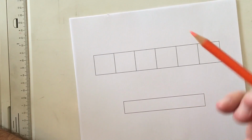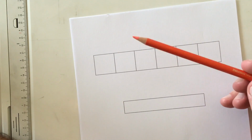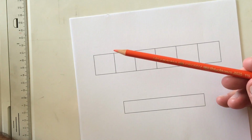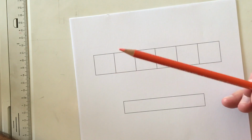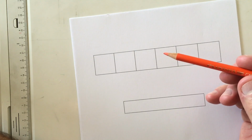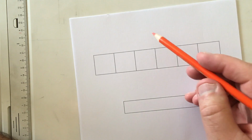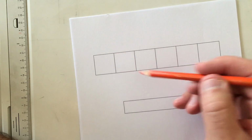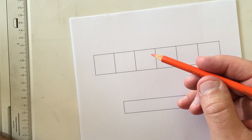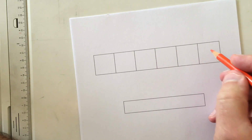Hi everybody, what I'm going to demonstrate now is how to apply tone, or getting different tones out of the same coloured pencil. Now this is an orange pencil, the colour's orange. If I want to get different tones, I'm basically going to add white or black to lighten or to darken the tone. It's easy to lighten tone on white paper because the white's there in the paper. If we want to darken the tone, we would get some black on there, or just press on a little bit harder and we'd get a darker tone of orange.